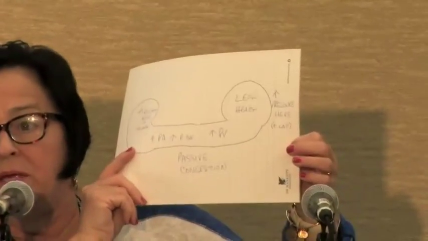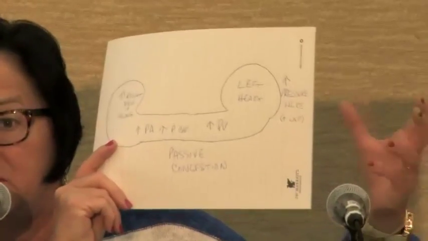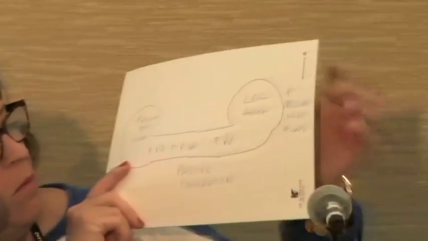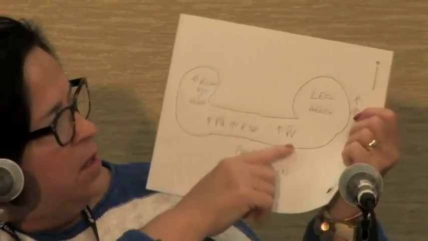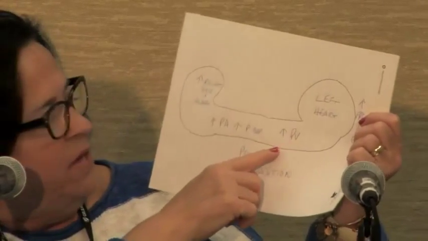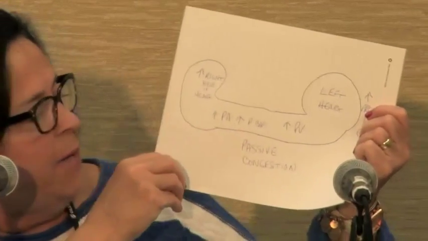So simply put, this is what I drew. I drew it bigger, so maybe you guys can see it. On the left side of the heart, when the pressure increases here, that left atrial pressure, we can look on an echo and see, wow, that left atrium looks really big. What happens is, if it goes untreated, it just passively heads over to the right side of the heart. So there'll be increased pressure in the pulmonary veins, and then in the pulmonary capillaries.